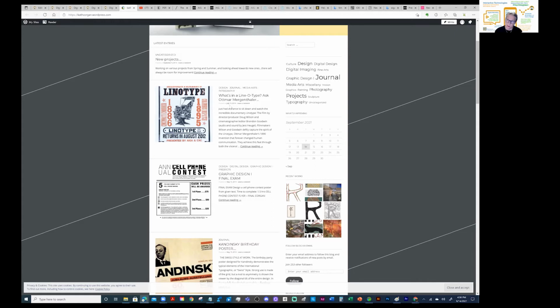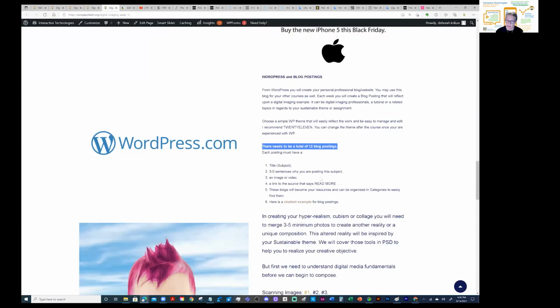So the format for blogs follows this format. Very simply stated on this page, as I said, a title, 3 to 5 sentences about the subject matter, an image or a video, an embedded YouTube or Vimeo, whatever video you have, and a link that says read more that leads you back to the source of what you found.